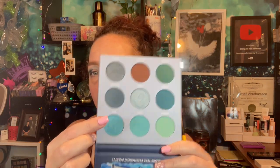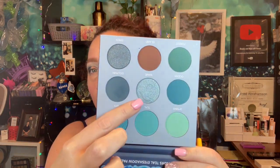All right, now let me get this. I'm going to go into the Singe Beauty E04 brush. Which shade do I want to use? Maybe I'm going to use both of those. Use a little bit of Sky and also a little bit of Wave right there. We have to swatch this. All right. Oh, I don't want to mess up the dolphin though. That's Sky. Oh my gosh, that is beautiful. And then there's Wave. Oh, those are so pretty, guys. Those are so pretty.